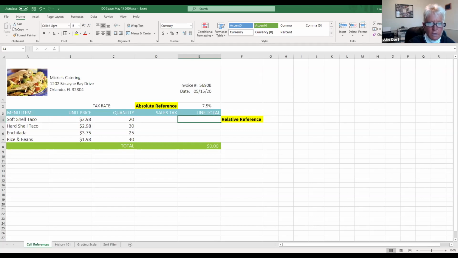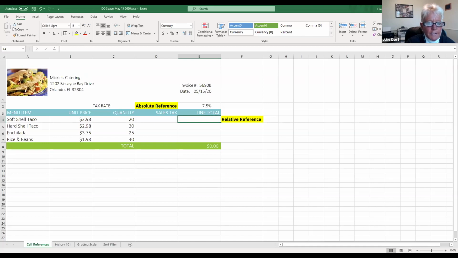I'm going to close those parentheses, and then I'm going to add in my sales tax, which I ranged at 7.5. And when I hit the enter key, it's not yet going to add in my sales tax because I don't have that calculated yet. But I do have my line total.